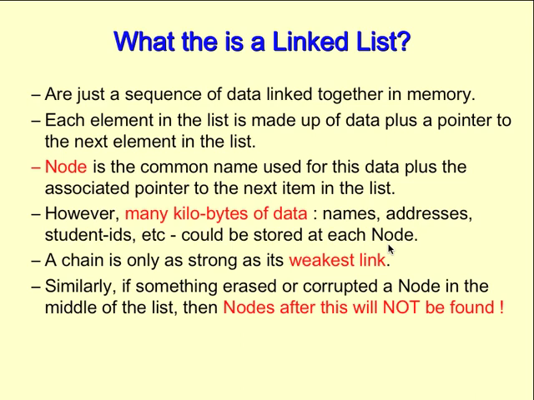So you have some interesting combinations. You can add items to the list from the start of the list or from the back of the list, the front or the rear of the list, because we could put it in the middle if we wanted to, but we normally pick a side and we add items to the list by saying, okay, you're equal to the next one, and you're equal to the next one, and you're equal to the next one. And then we just keep piling them up so we link them all together. So the node, and I've used this terminology already, but let me just define it for you, is the common name used for the data plus the associated pointer.